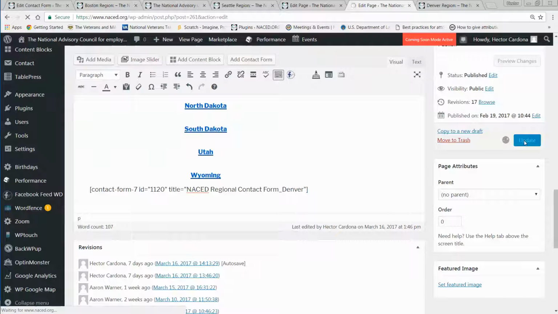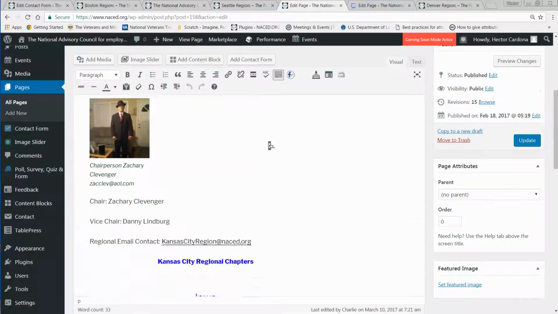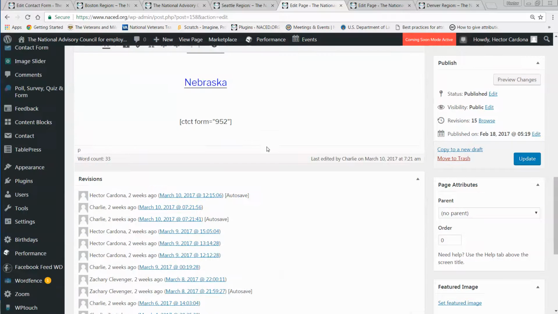Now for the other region that we were talking about, and it was Kansas City. Kansas City has a different contact form, and that could be by design or it could be by mistake. If that's the case, if it has to be duplicated with Kansas City information, when you update and save that information, then you put the short code here.